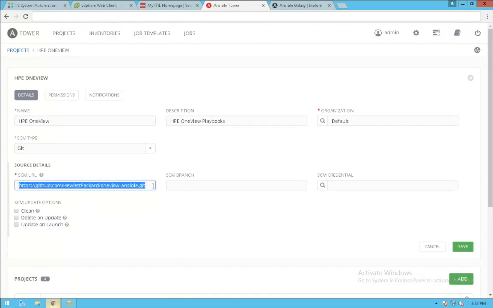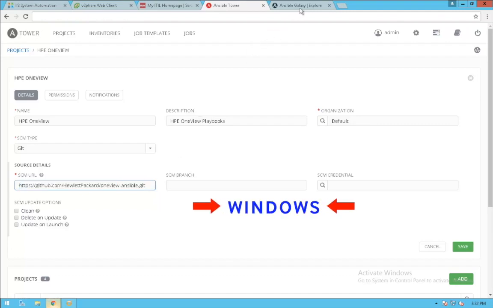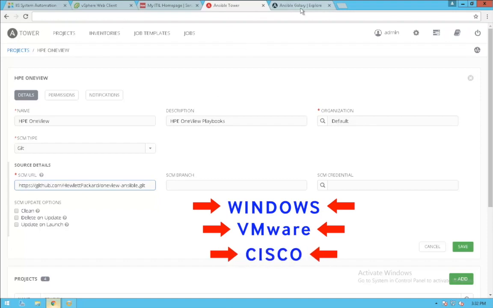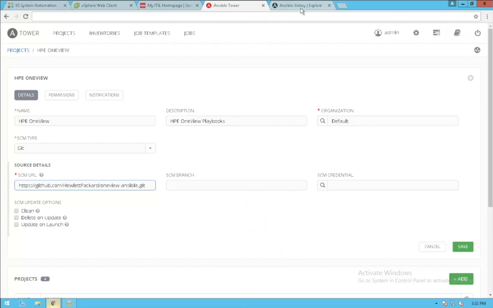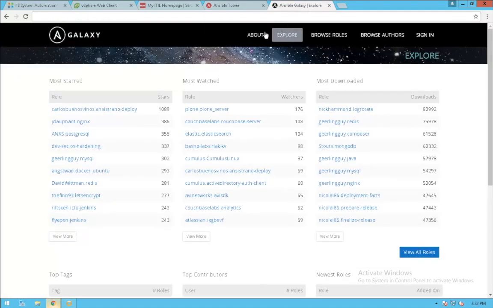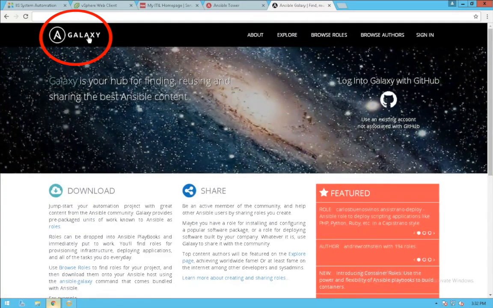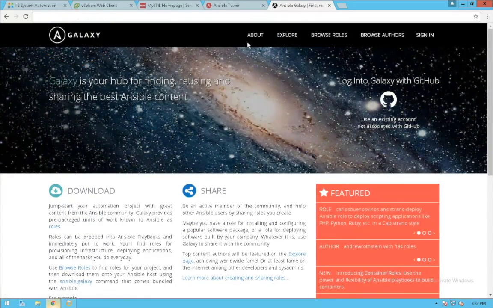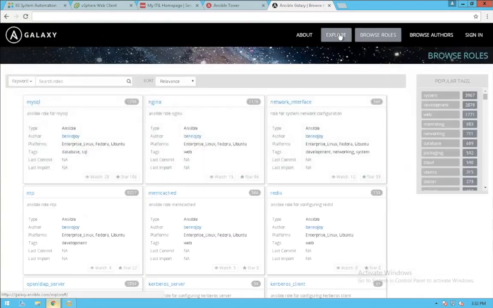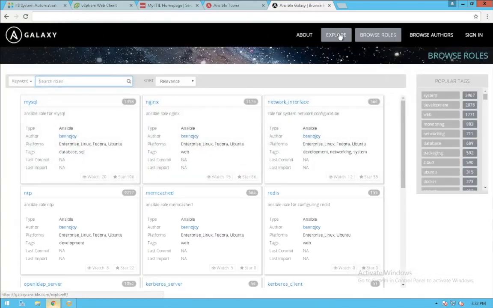Even though Ansible only runs on Linux, it supports many platforms, from Windows and VMware to Cisco networking devices. Many vendors also post their Ansible modules and sample scripts online to allow their customers to easily manage their products with Ansible. Red Hat has created a central repository website called Galaxy to allow users or companies to contribute their Ansible scripts. It is highly recommended to check out Galaxy to see if the workflows you are interested in already exist.